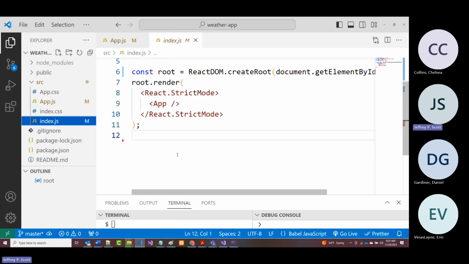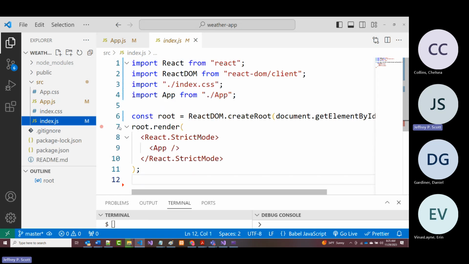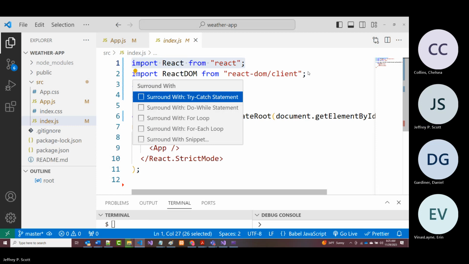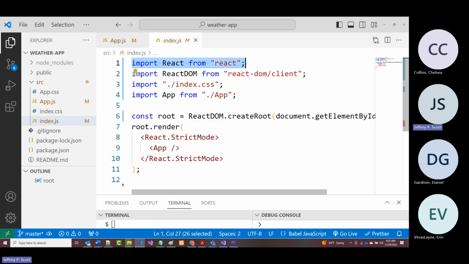And again, I want you to understand in this index file, this tells me to bring in React. This tells me to bring in the React DOM. So those are both third-party things. In other words, it's going out to the Node package manager and it's finding React and it's finding the React DOM.